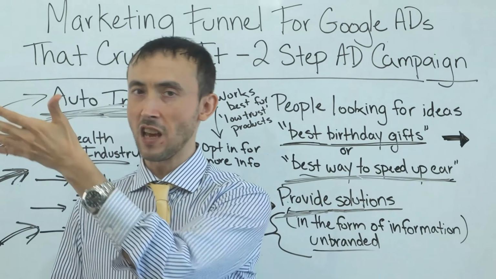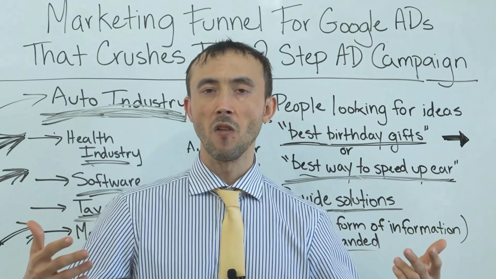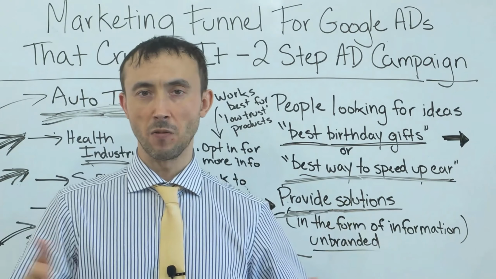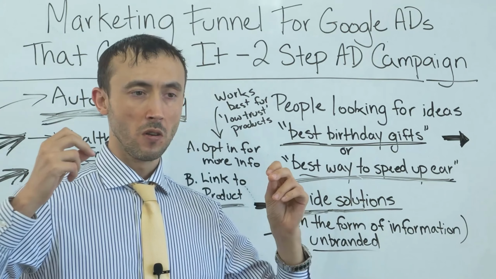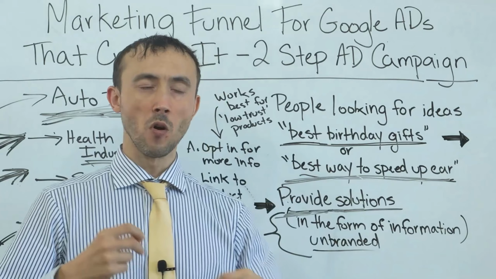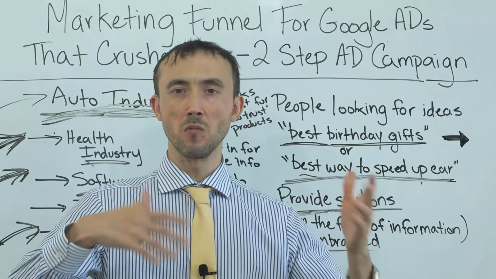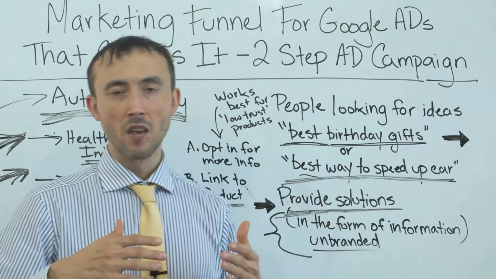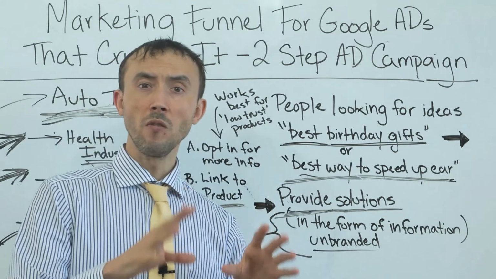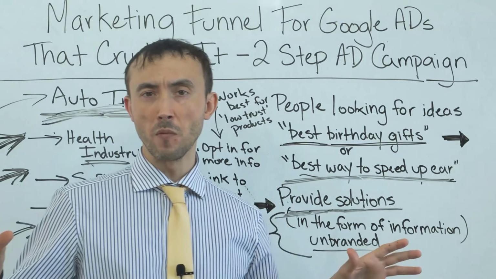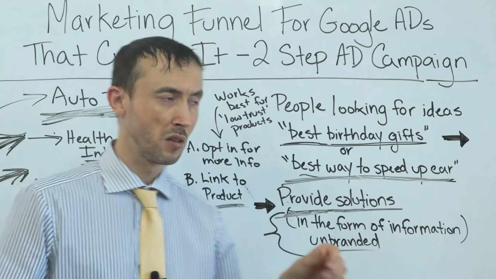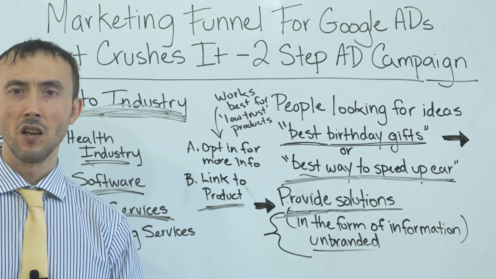Because once it's set up and you have your numbers and you verified your numbers are there in terms of conversions and all that, it just works automatically from then on. It's so worth it for you to go through the testing and figuring out which of the terms work. And if you need to set up 10 different funnels for 10 different types of keywords, then that's what you do. But the truth of the matter is, usually one funnel will work for all the informational queries in your entire space. That's especially true in the health space.